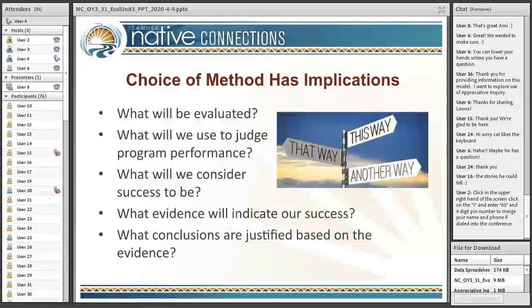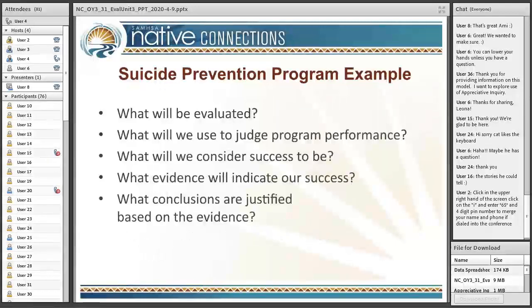So let's apply these questions to two different programs. The first is a program called Native Strong, and it's an example from page 9 in the Evaluation Toolkit Unit 3. I don't have it available here, but you do have a copy of it in the Toolkit Unit 3, so feel free to follow along with that and think about how this example can be adapted for your program.